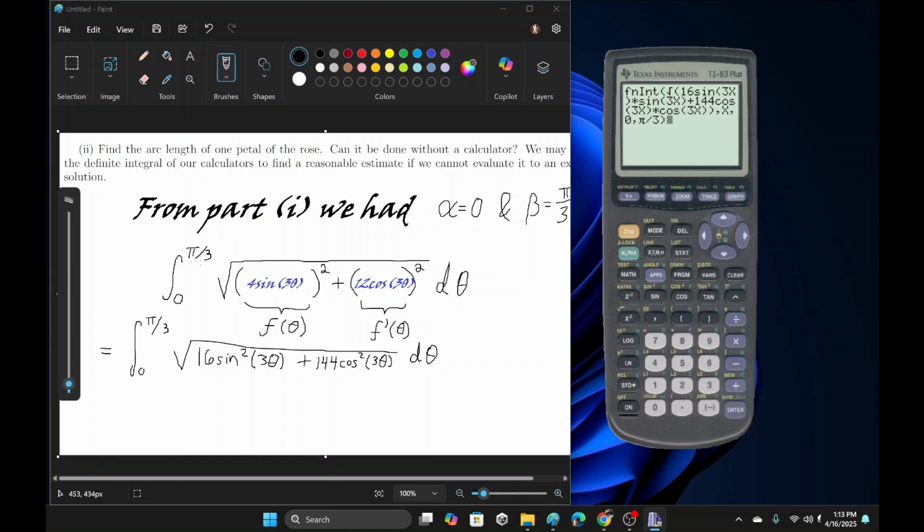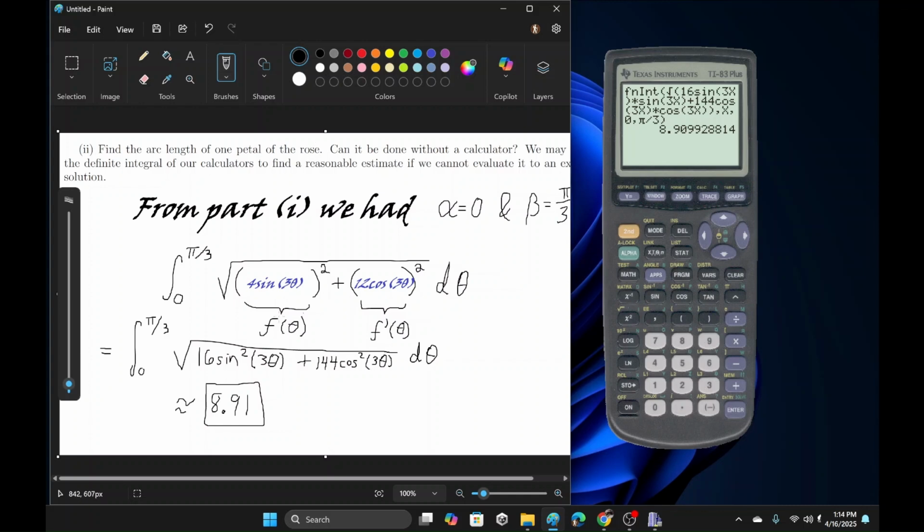I should be in radian mode for this question, as you can see, 0 to pi thirds. I'm going to go ahead and hit enter, and I'll double check that it is definitely radian mode. All right, when you see the little animation on the top right, the calculator's thinking. Okay, it came up with an answer, 8.9-ish. That should be right if we are in radian mode. So I'm going to press the mode key. Yes, radians. Cool. So that is roughly 8.91. All right, and that is the arc length of one petal of the rose.